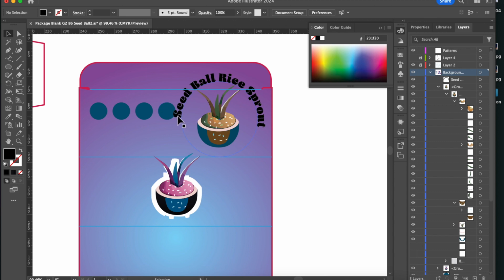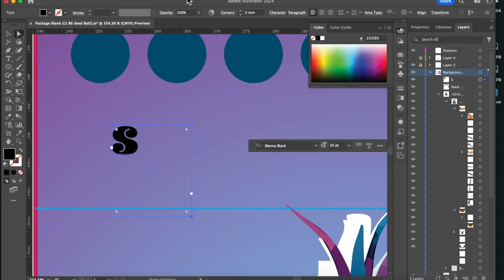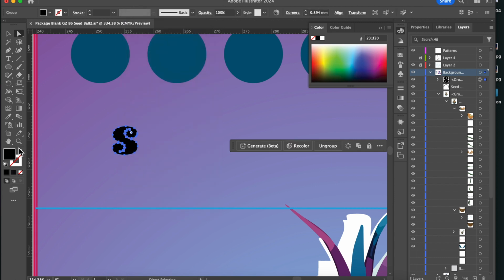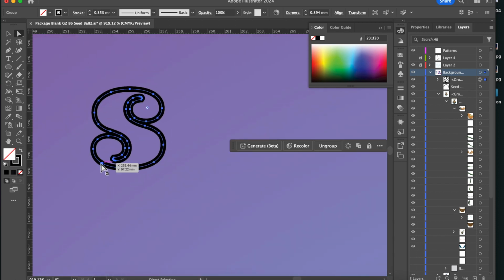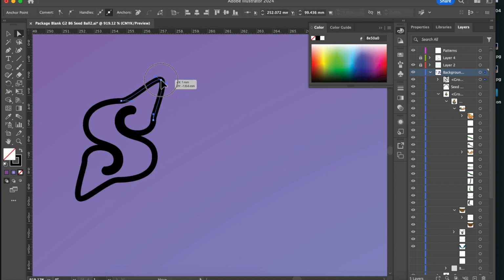You can also, one of the things that you can do with Illustrator and fonts is, let's say I just want a single S for seed ball or whatever. I can go into that and I can convert that to an outline. So we can create that with an outline. I can flip this around. It's not fill anymore. And I can then go in and move any of these things that I want to create my own special characteristic lettering.